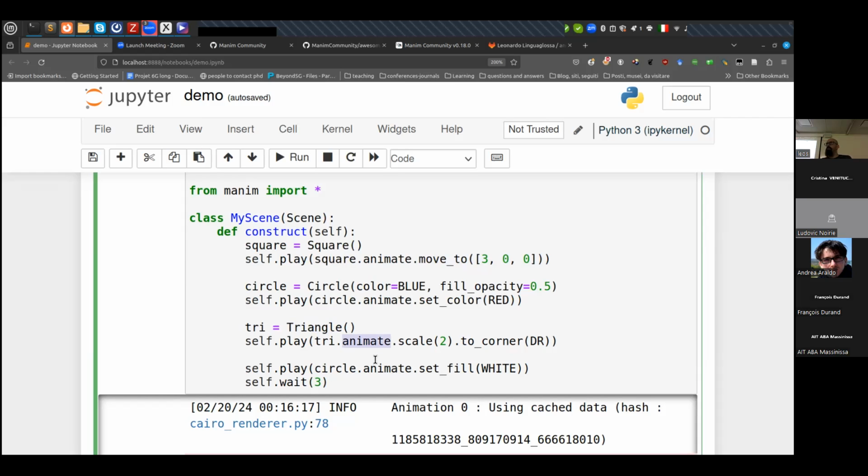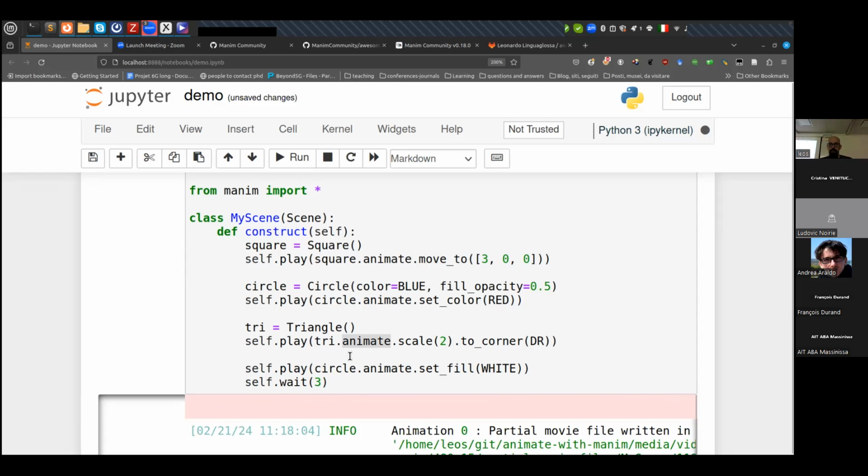So how does animate work internally? Well, internally, animate is quite simple. It's basically taking two states, the initial state and the end state. And then Python applies an interpolation method to go from the initial state to the ending state. So when you say self.play square.animate.move_to 3, 0, 0, I have the initial condition 0, 0, 0, the ending point 3, 0, 0, the running time, and Python is interpolating how to go from 0 to 3 in the amount of run time that is specified. By default it is 2 seconds. I can specify it to be more. So let's see what this animation is doing.